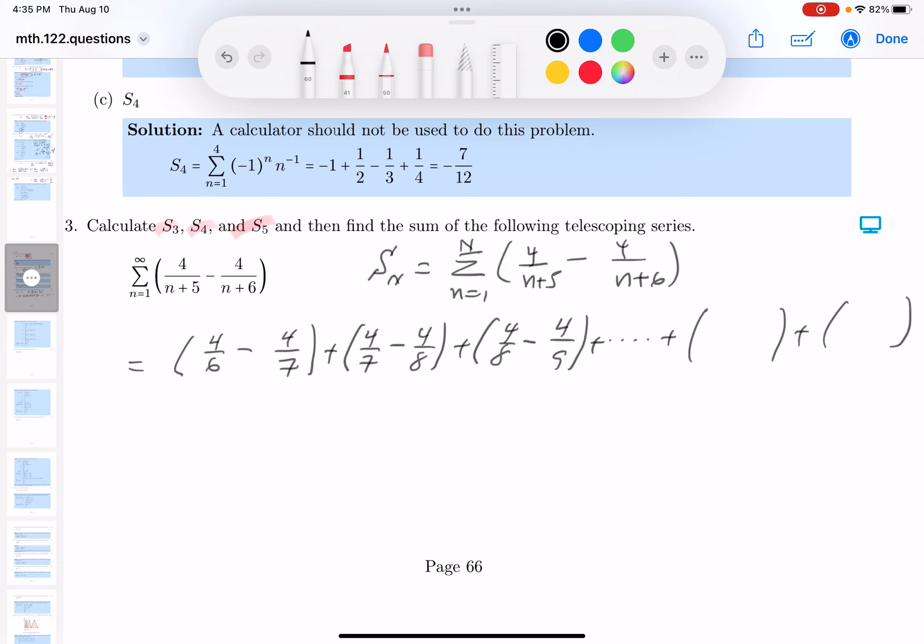And yeah, I know it's problematic. So 4 over n plus 5 minus 4 over big N plus 6. What comes before that? Certainly a 4 over something and a 4 over something. This will be n plus 5 and this will be n plus 4. All right. What am I doing over here? I'm looking for something that collapses and I'm hoping I see it.